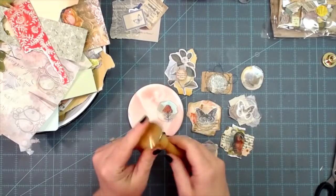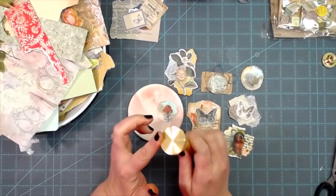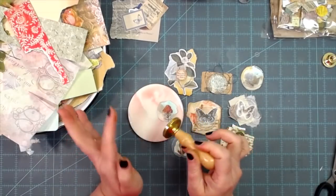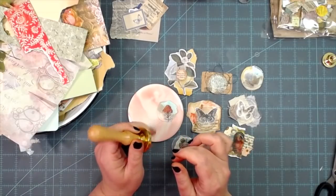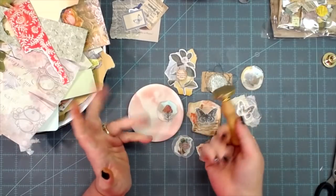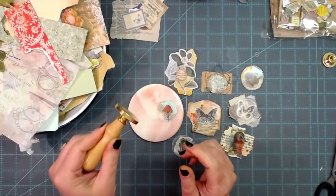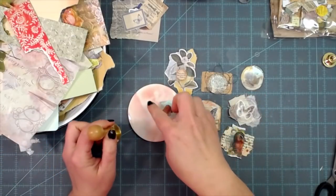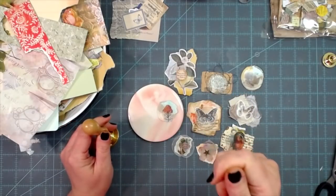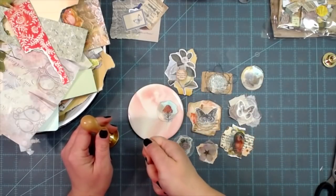And if you have a wax seal stamp, use that. If you don't, you can use any kind of metal anything. So if you've got a quarter, you can use a quarter and press it down. Or if you don't want to use a circular image, you can use whatever type of metal piece that you want to stamp down. You can use the back of a spoon if you want to. So get a regular spoon that you eat with, and we can press it down with a spoon if you want to.